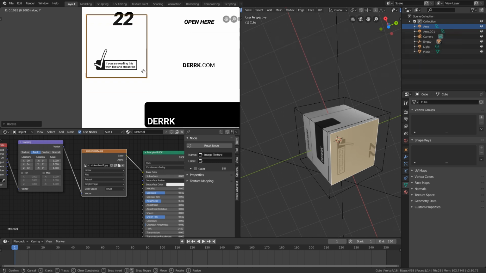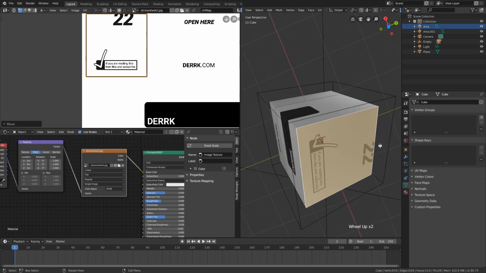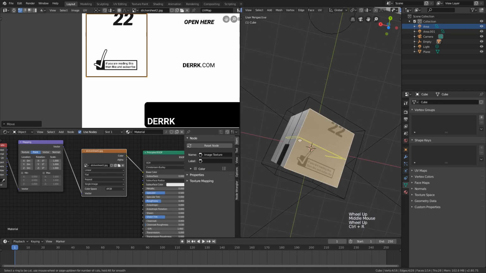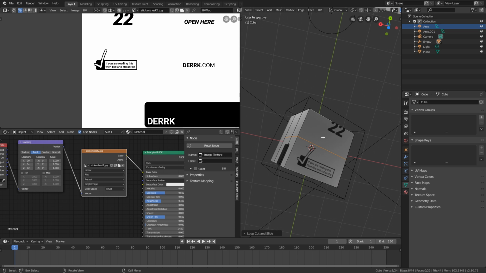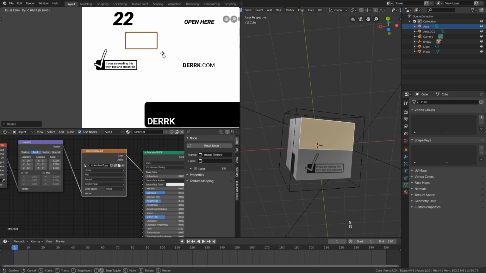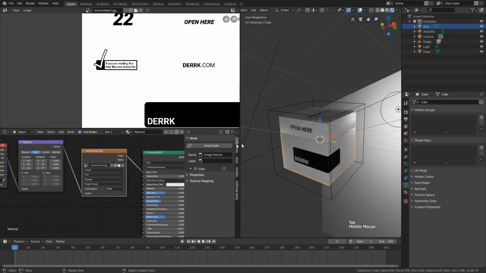So here's one more tip I'll actually use. Let's say I want this just to be in that corner, but it's coming into the other part. I don't want the 22 there. What I could do is, again, this is kind of bad practice because we're adding geometry here, but I could add an edge loop there, and it shouldn't mess up any of my other UVs. Now I have a separate face here, and I can just scale that down and move it off. So we were able to have some control.